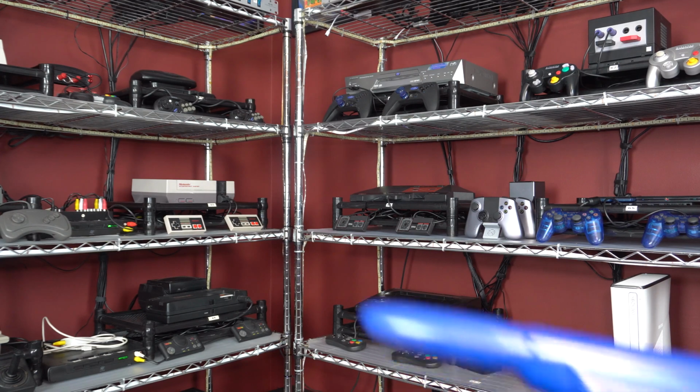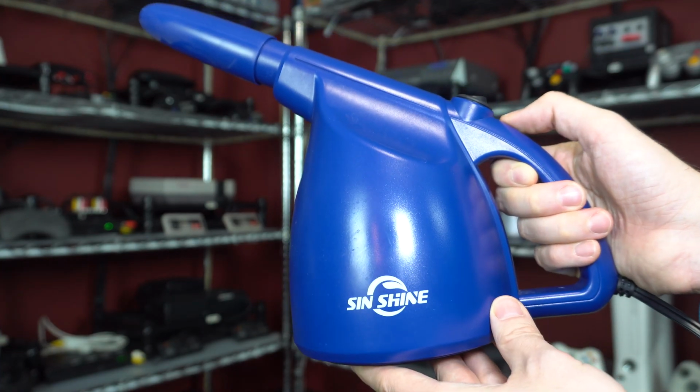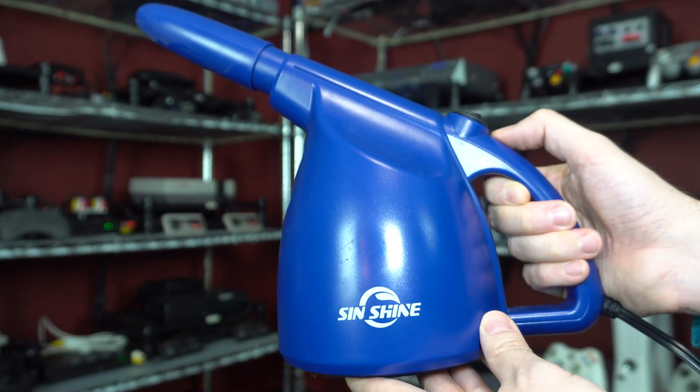But yes, I do agree that this is very gross to look at, and I can't wait to get rid of it. So I bought a dust blower off Amazon. It's called a Sunshine. There's a lot of other ones like this on Amazon. Of course, they're all made in China.